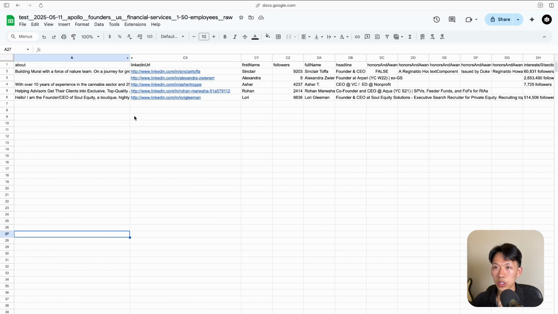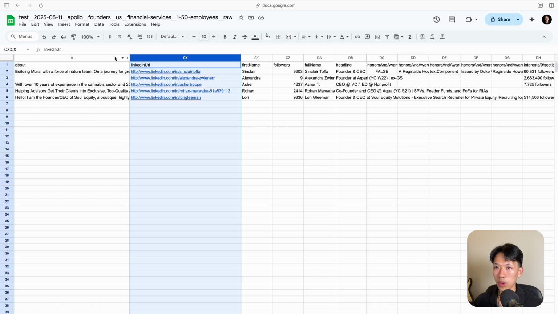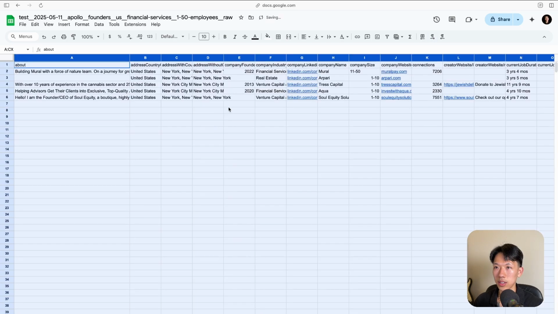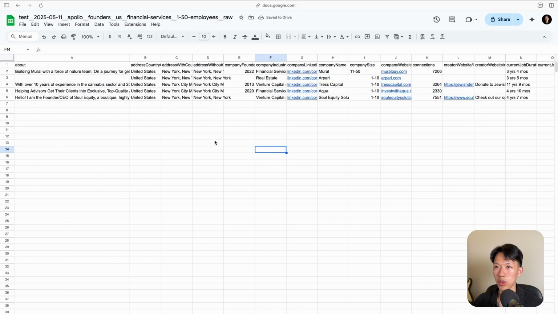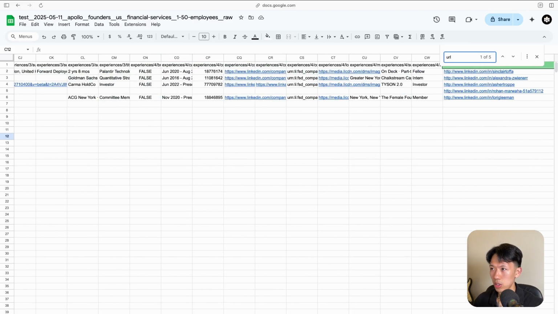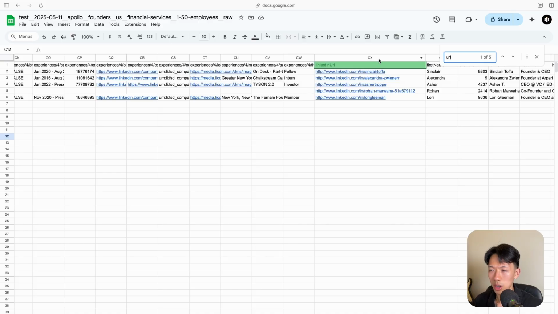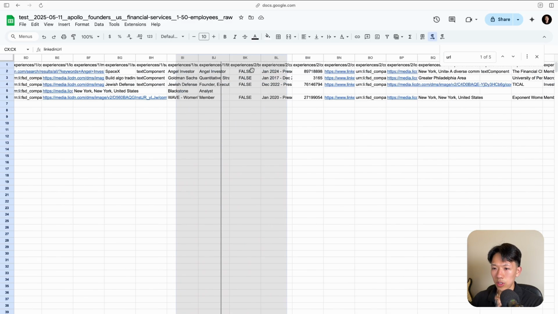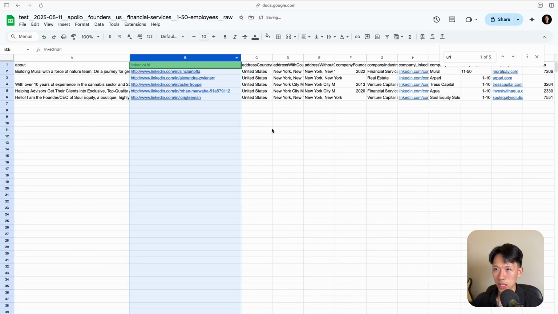One thing that I forgot to mention: when you first import this file, you're not going to find the about and the LinkedIn URL nicely in column A and B here. Wait, what is this? Hide, unhide. Sorry, yeah, I hid it. You're not going to find it naturally in column A and B. You're going to need to find it. This about thing should be in A, but we want to find the person's LinkedIn URL. The person's LinkedIn URL is all the way on column CX. So just drag it all the way to B. Okay, I'll explain later why.